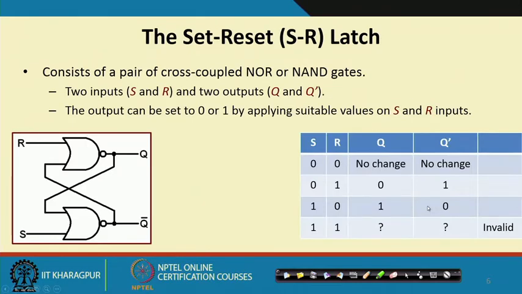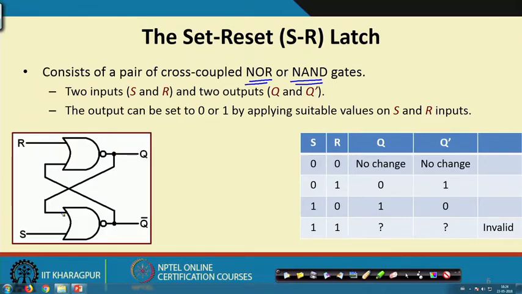We start with the most basic kind of latch, the set reset latch or SR latch. This is the most fundamental of the storage elements, and let us try to understand how this works. Well, a set reset or SR latch consists of a pair of cross coupled NOR or NAND gates. Now, in this diagram I am showing cross coupled NOR gates. So, why do I call it cross coupled? Because you see there are 2 NOR gates, and the output of one is fed to the input of the other.